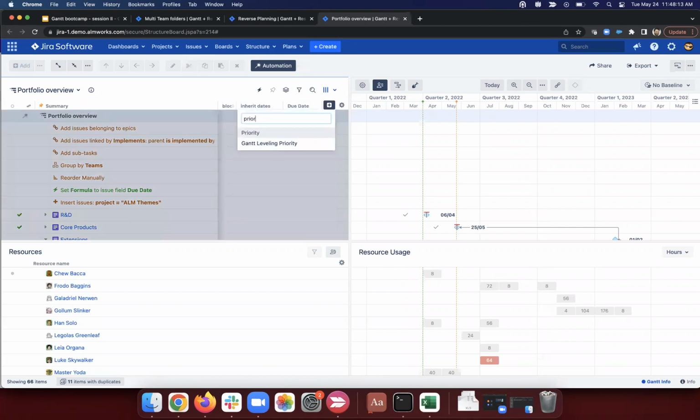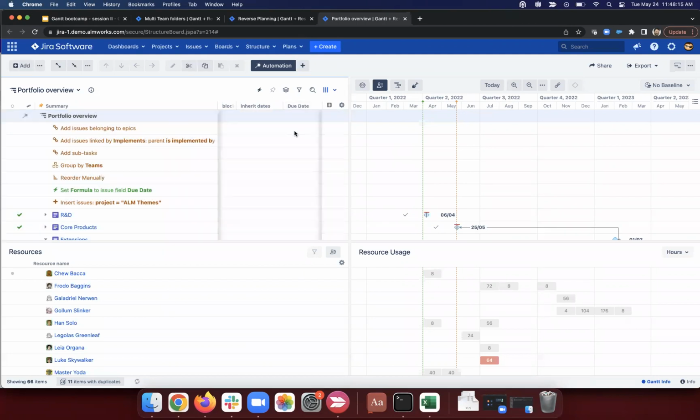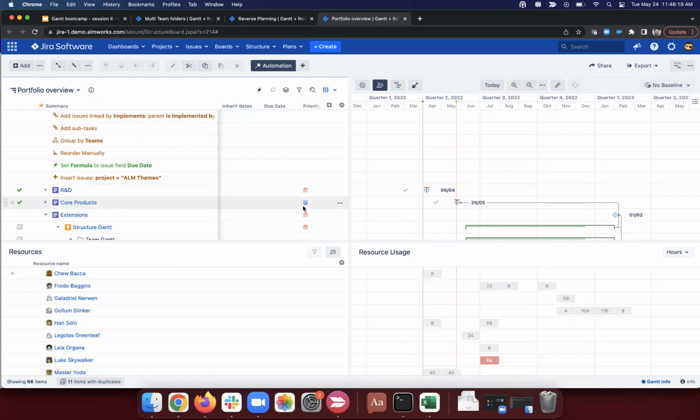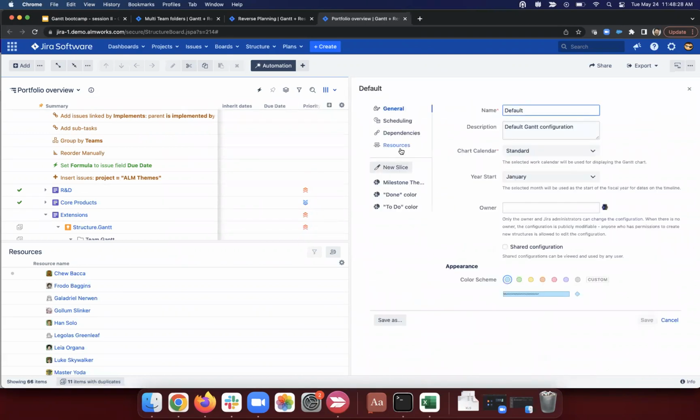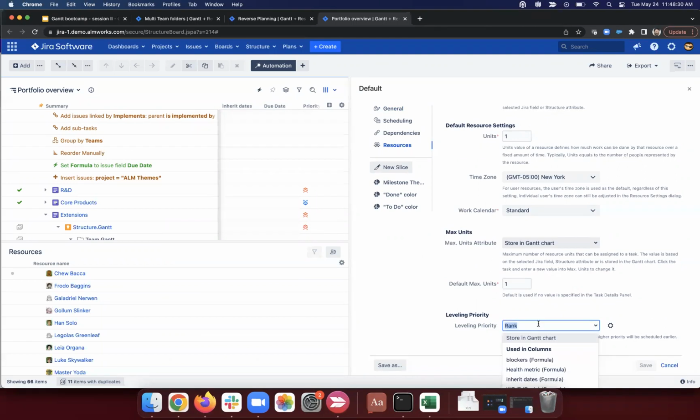So you're saying you want to use priority as the way that we're leveling items. There's a distinction here. What we can't do is this. I can't say priority. I started typing that earlier and then I was like, wait, no, you can't do that. What I can do is a formula.